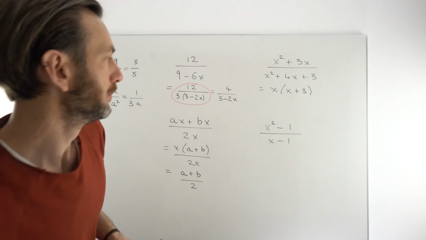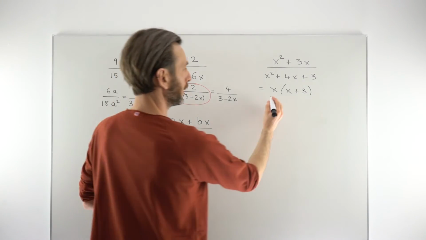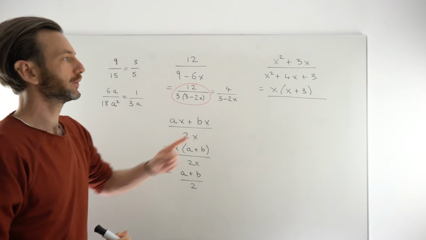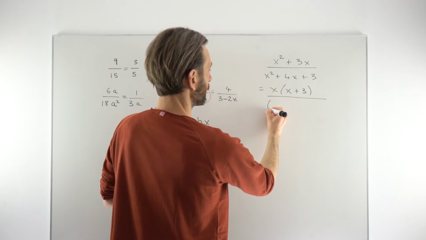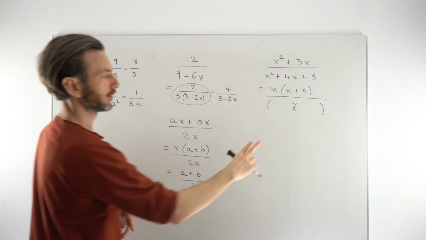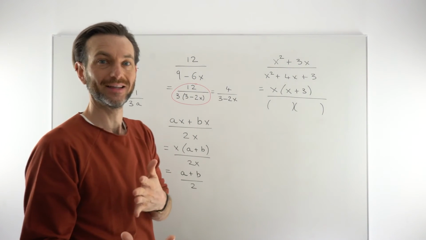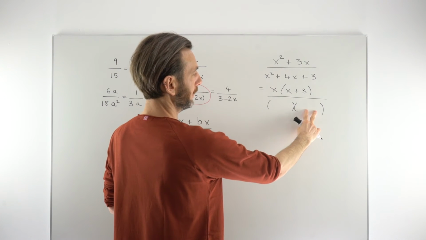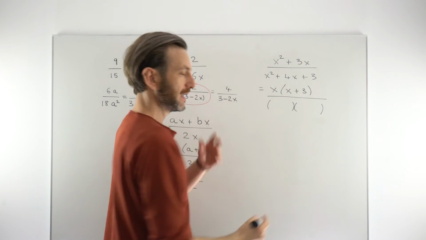Just going to move this example out of the way because I think it's going to get in our way in a moment. So that's fine for the top line, and then for the bottom line, the denominator, we've got a trinomial, so we're going to need to factorise this one into two brackets. One of the keys with these questions, especially when you've got trinomials, and especially when it's the second thing you're factorising, we know that something's going to have to cancel here, because these questions are designed so that something does cancel. That tells us one of the brackets on the bottom is going to be the same as the bracket on the top. But just keep that in the back of your mind.